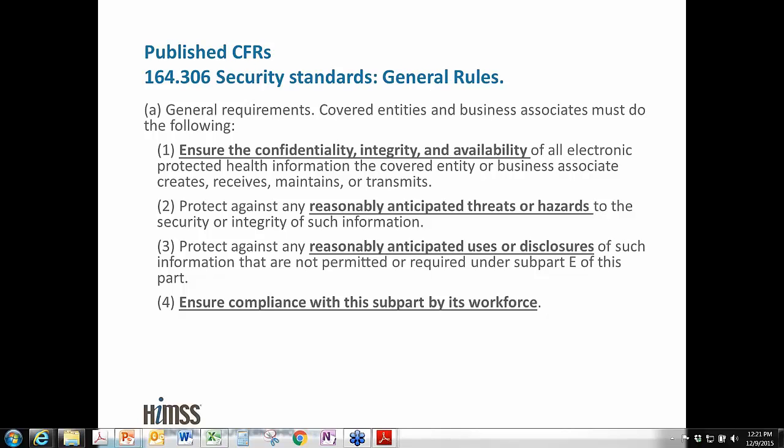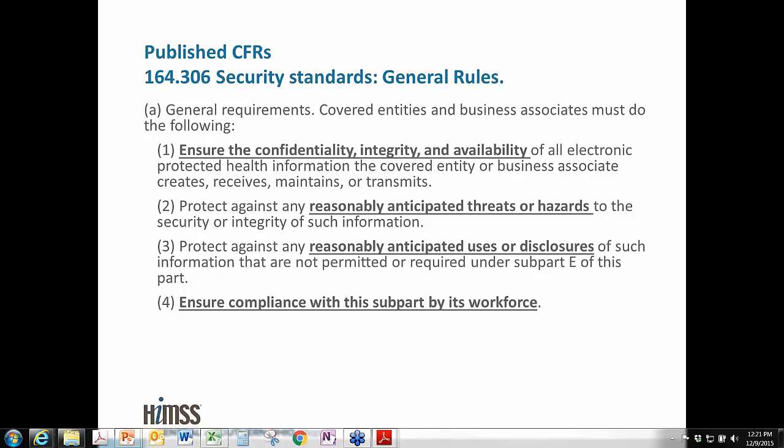These practices are challenged to understand this rule, and the more we throw at them, we don't need to confuse them. So let's try to make sure that they understand. They're doing the reasonably anticipated threats and reasonably anticipated disclosures, and make sure that they do understand that CIA is not Central Intelligence Agency. We need to make sure the confidentiality of our data is there, the integrity, that we know it's not being changed, it's not being modified, and we need to make sure it's available. The available portion is a key piece.